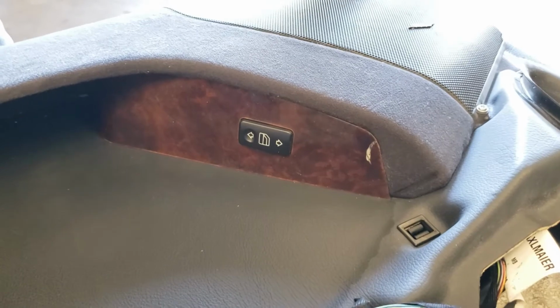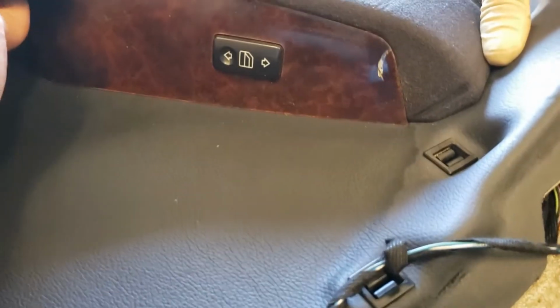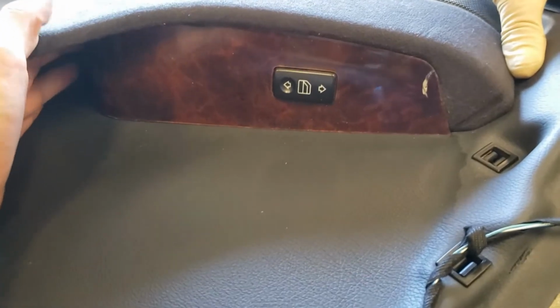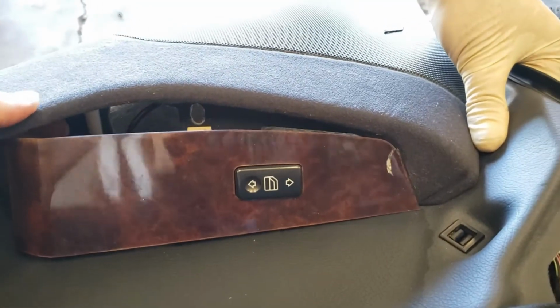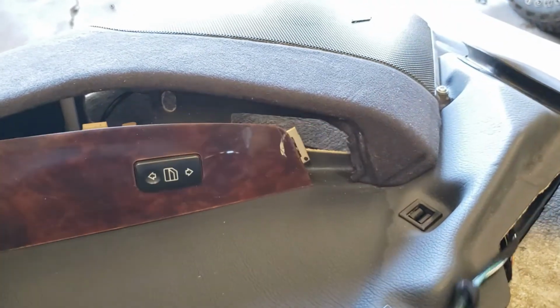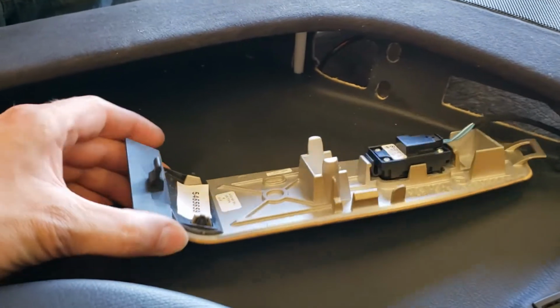It's just we already had it off, but the way I'm going to do it is basically reach in the bottom and start lifting it up, and it just pops out, and then just slide it down and it will come out, and I'll show you what you have to pull on.